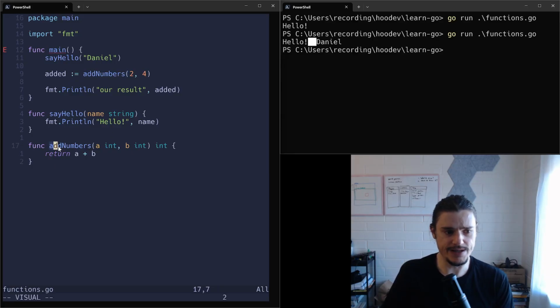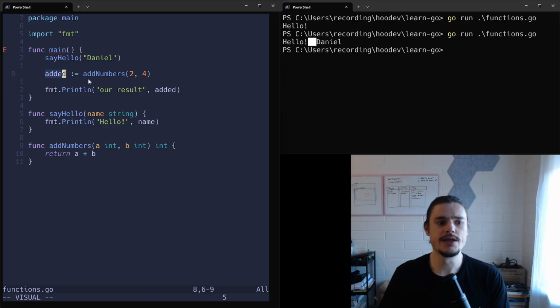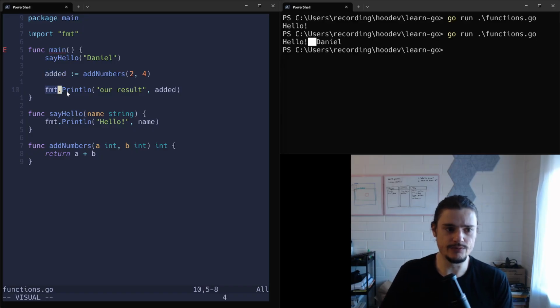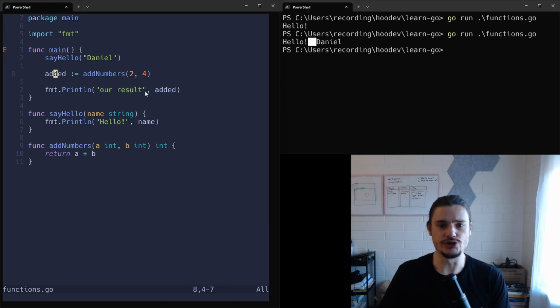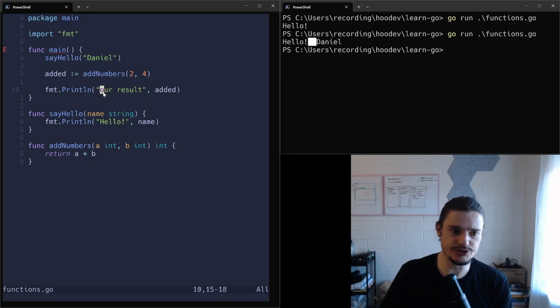We go to this function here, addNumbers, so 2 and 4 get passed in. We do very, very simple mathematics and add 2 plus 4, and then we return that. That goes back. We have our return type here of integer. So that gets sent back here and stored in this variable. And then we're just simply printing a line, our result, and then we're appending that added value to the end. So we should still see our hello line there. And then after that, we should see our result, and then 2 plus 4, which is 6 in the string there. So double check, that's saved.